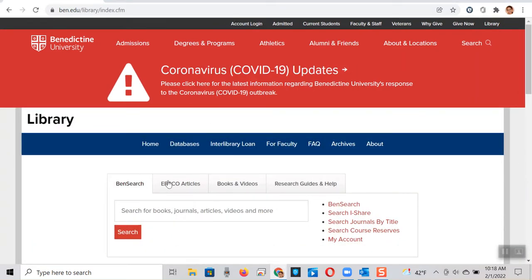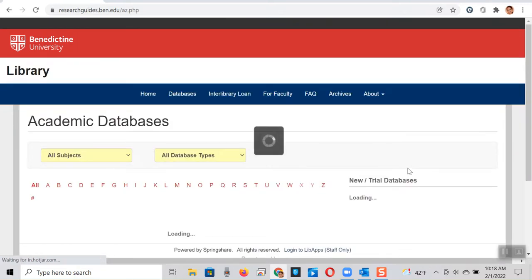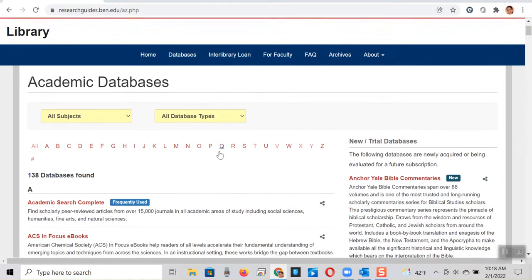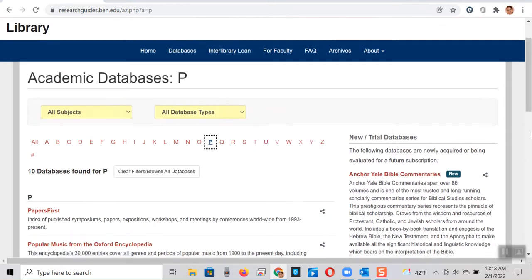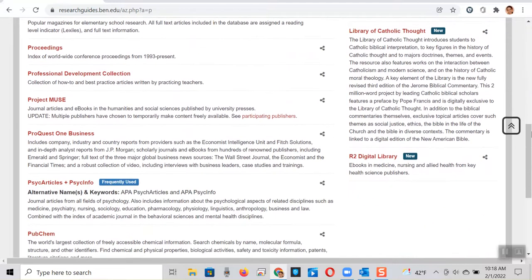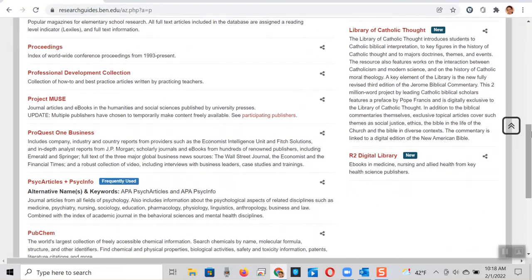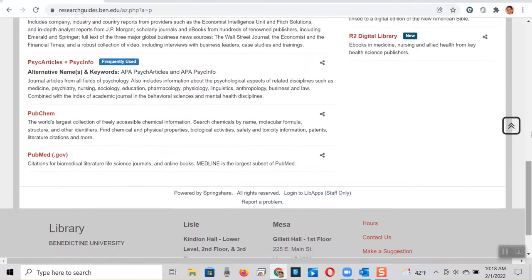I'm not going to talk about most of these because since you're seniors, you must have gone through the library databases before, but I'm going to focus on databases and PubMed alone, because that's the database which is free and is available as a government site, and you can do a Google search and you can get there. But because you need to access the full text, you need to go through our portal from here.